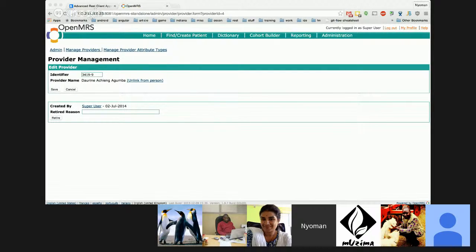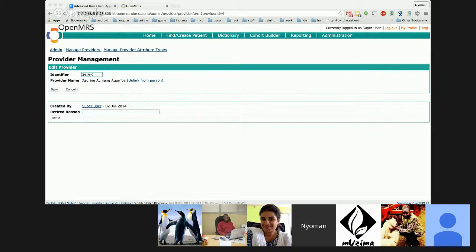And like Ada was showing, at the time of saving, it's user entered. If someone leaves that identifier field blank and just saves by giving a name, it still saves and that value becomes null. The identifier is saved as null in the table. Yeah. So go ahead, Shweta.